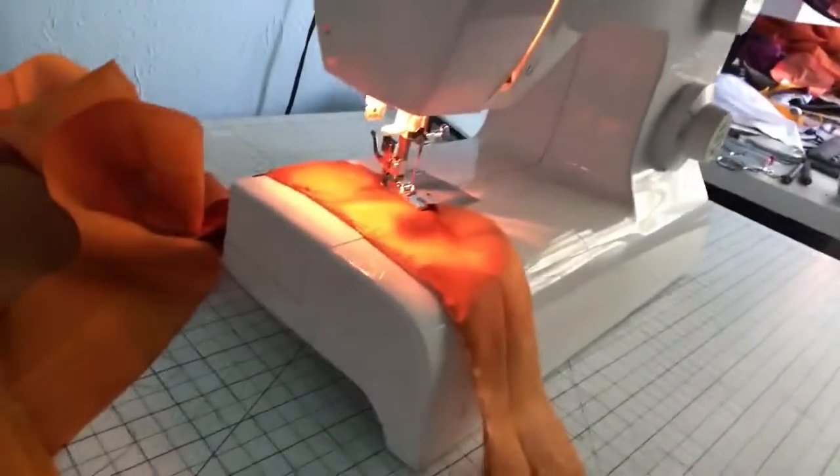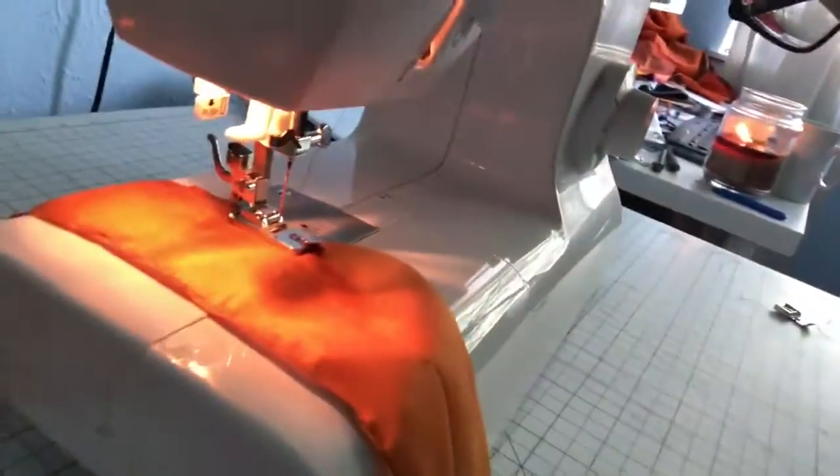I'm using a rolled hem foot, and I'm rolling all of the edges of the strips because otherwise it'll fray. And I really want this to be a structurally sound gown. There are some pieces of this fabric that are what I would consider worn, so I won't be using those areas. I want to make sure that it's not going to fall apart at the first wearing.